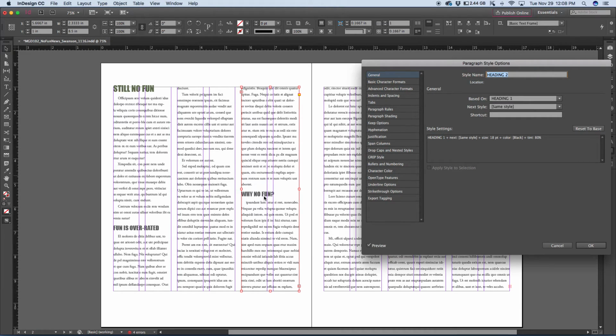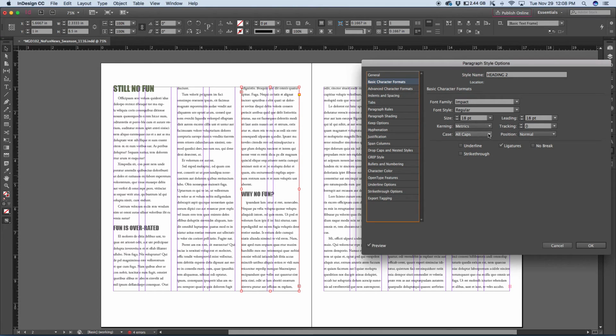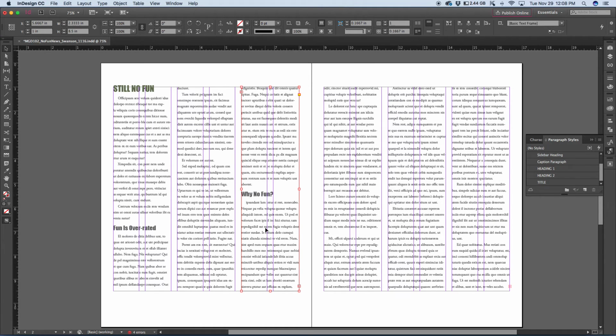You don't need to do that. That's a little bit more of an advanced feature in InDesign, but I was just kind of showing you how this based on thing can kind of work if you ever wanted to use it. And maybe I'd go and change that. Maybe I come back to advanced or basic characters, and I don't want that to be, I can override that and have this go back to lowercase. So same font for repetition. I changed the color to change the contrast just a little bit.